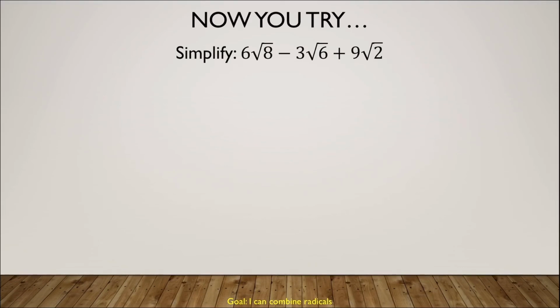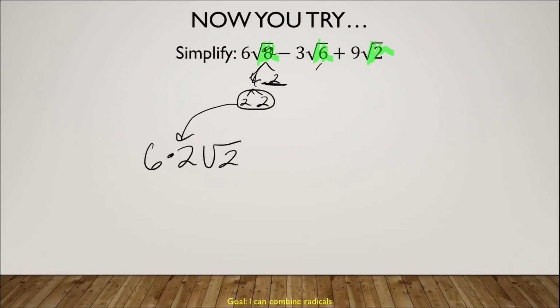Alright, let's see how we do here. If I look at all my radicals, they're all different. Try to see if I can simplify anything. So this one can be 4 and 2, and then 2 and 2. So there's a pair of 2s. That one's still locked up, so I'd say 6. Bring this 2 down. Square root of 2. 6 would be 3 and 2, so I can't simplify any there. So I got 3 square root of 6, and then 9 square root of 2 I can't do anything with.